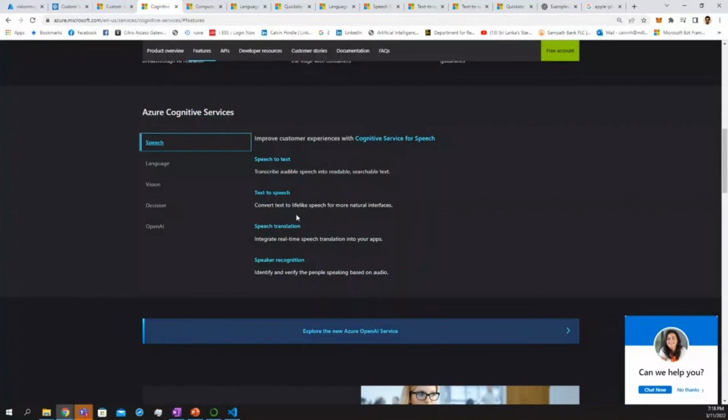They use speech to text, and these are all neural networks. And text to speech. Speech translation is when you want to translate from one language to another through speech. And speech recognition is mostly to recognize the voice of a particular person, maybe a customer, and so on.